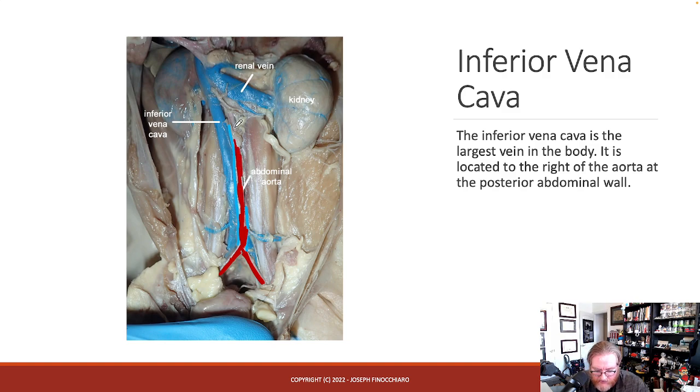This looks like it is smaller than normal. I'd probably say that this is a child or a baby or something like that. It doesn't look as big as it should. Could just be the perspective. And then you see, here's your vena cava. Like, this thing is massive in real life.